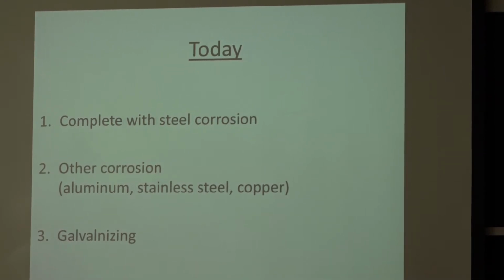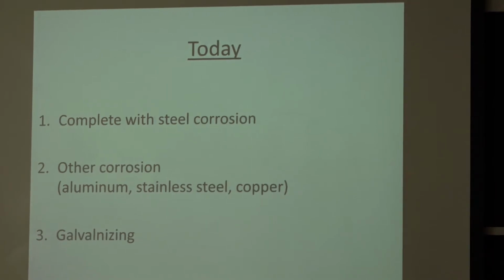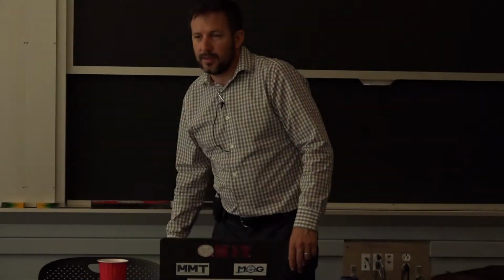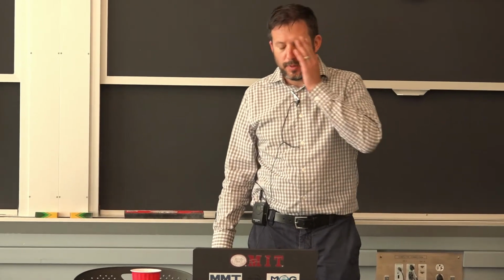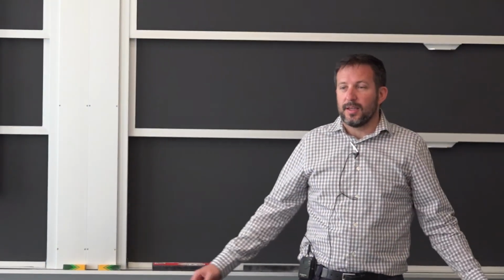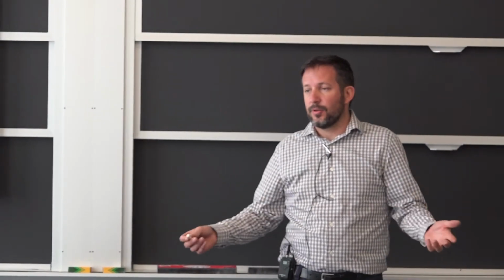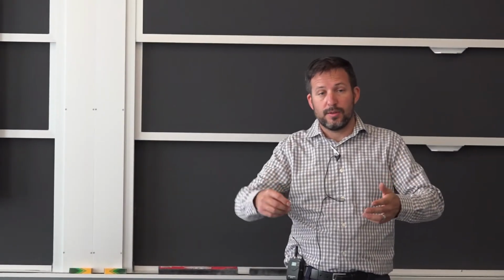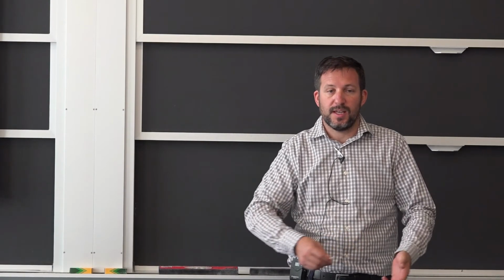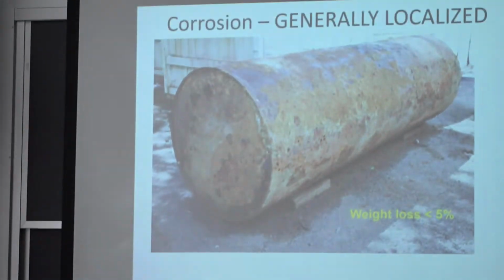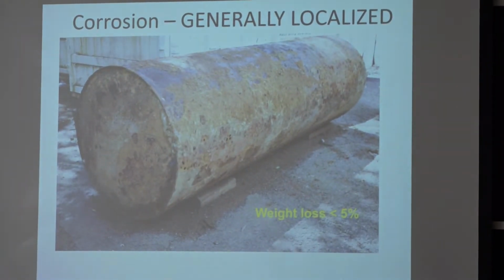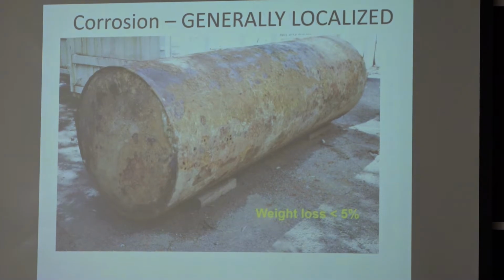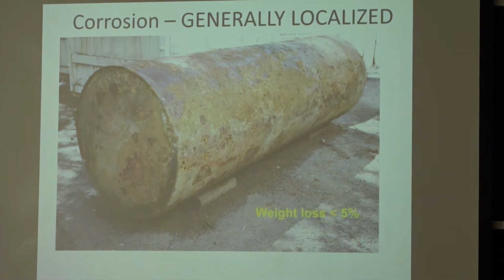So steel, we ended up last time talking about this tank, underground storage tank, and there was a lot of really good discussion in class talking about it's buried in dirt. So that dirt is typically not homogeneous. In some area, maybe you have a little bit of sand. In some area, maybe you have a little bit of organic soil. It was mostly clay. So just that difference in the soil properties is a reason for having the corrosion localized in some areas than on others.